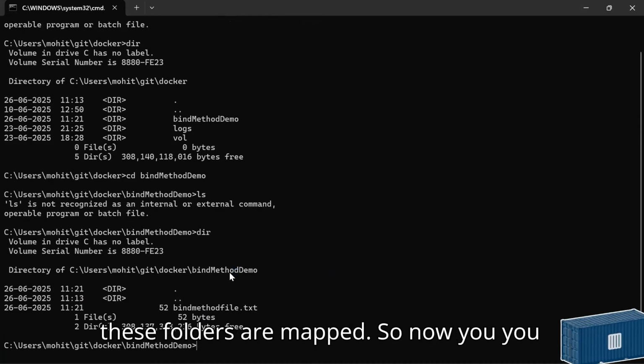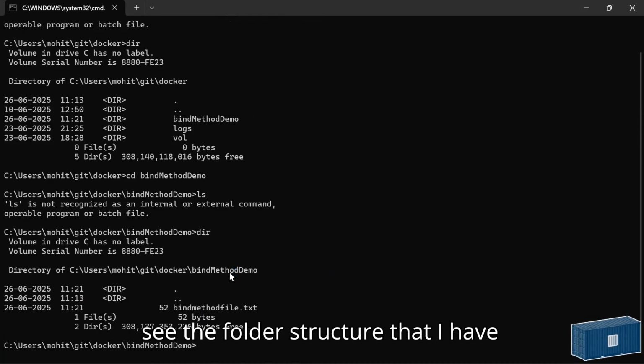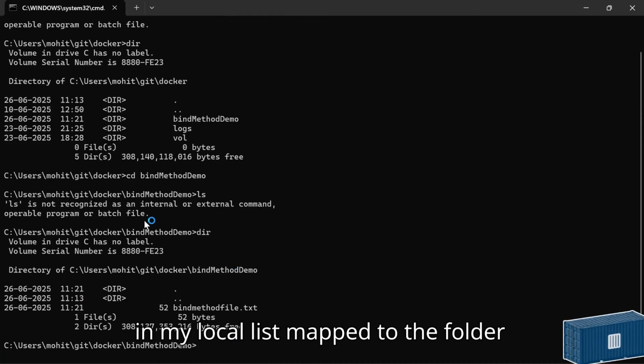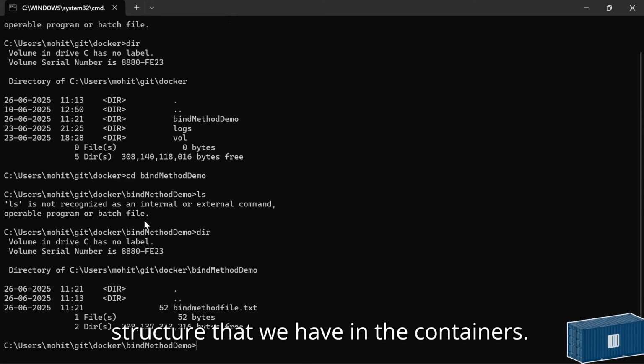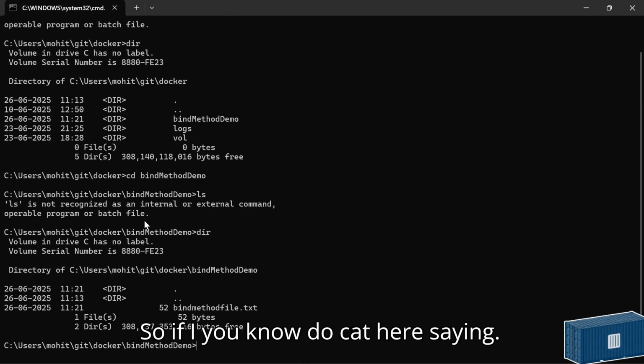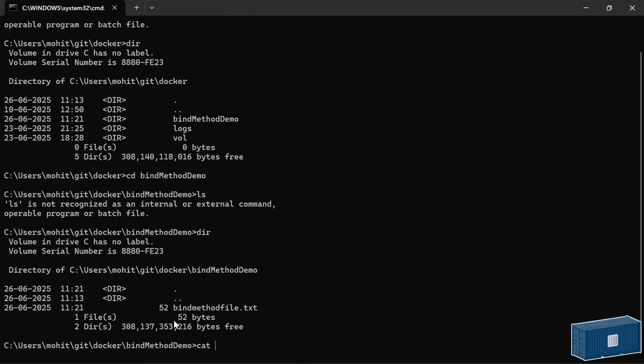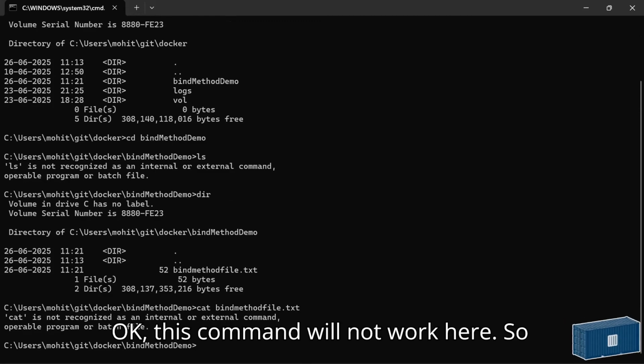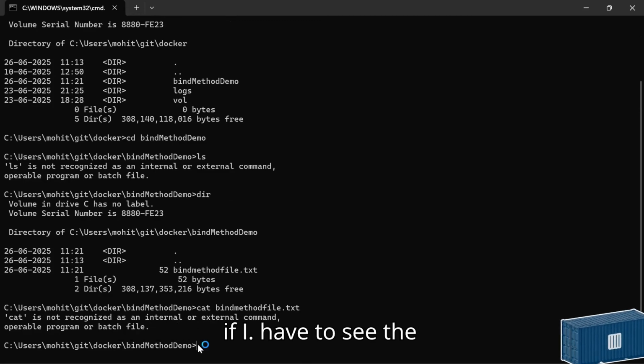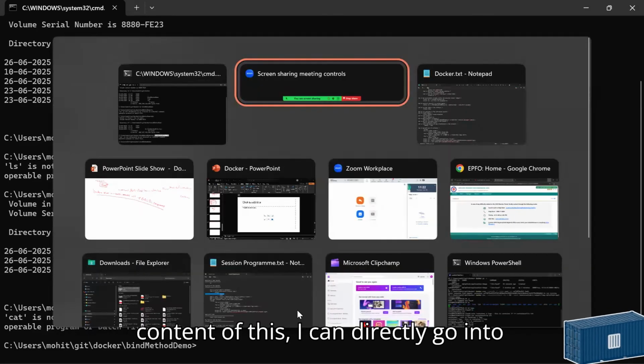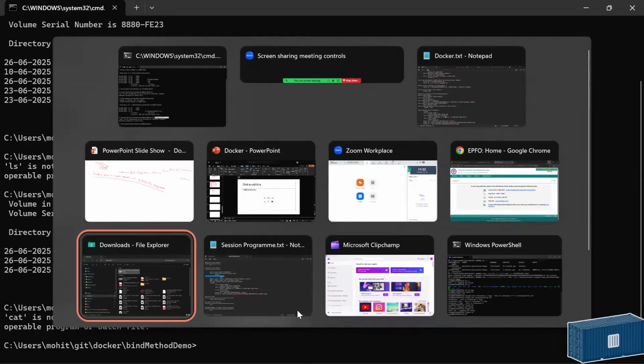Why? Because these folders are mapped. So now you see the folder structure that I have in my local is mapped to the folder structure that we have in the containers. So if I do cat here, okay, this command will not work here. So if I have to see the content of this, I can directly go into this folder itself.